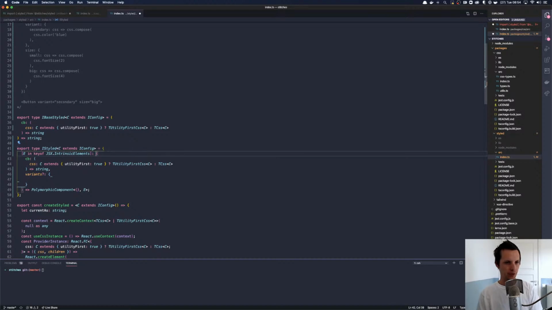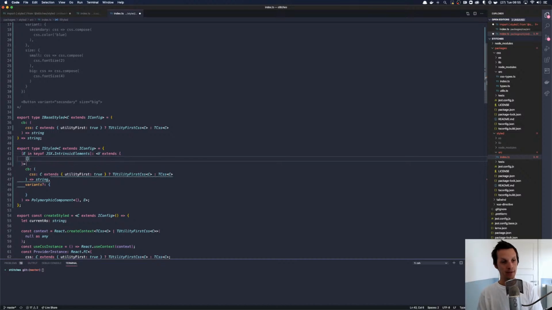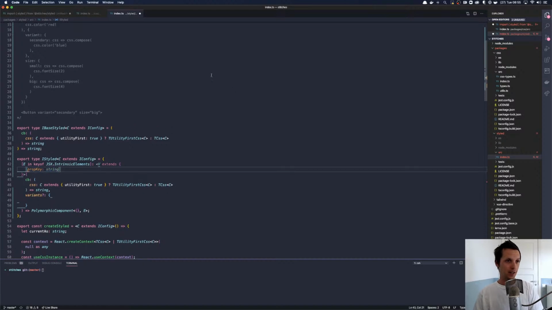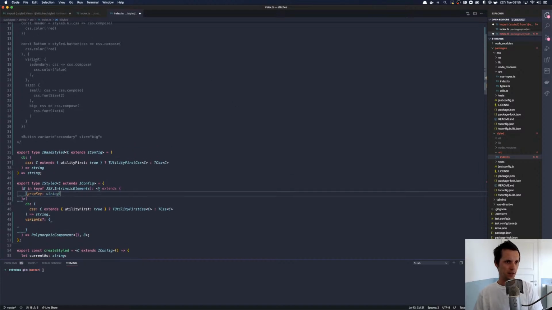So I can't use a generic here because we're explicitly passing in the config. So we have to use a generic here. We actually have room for a generic here because we have a function here. So we can say V extends, so V for variance, and that extends an object where we have the prop key, which is the string, which is what we see up here.